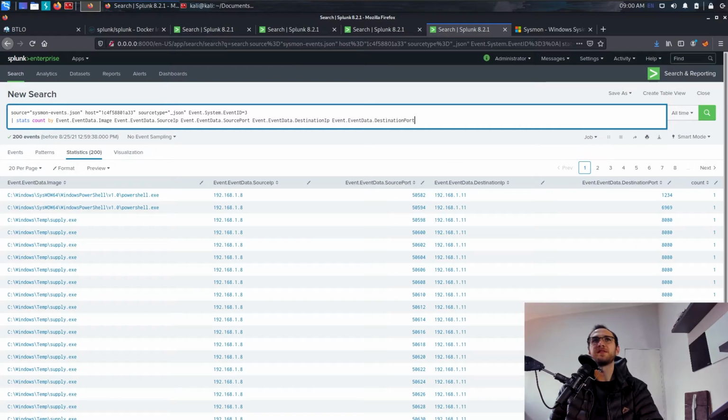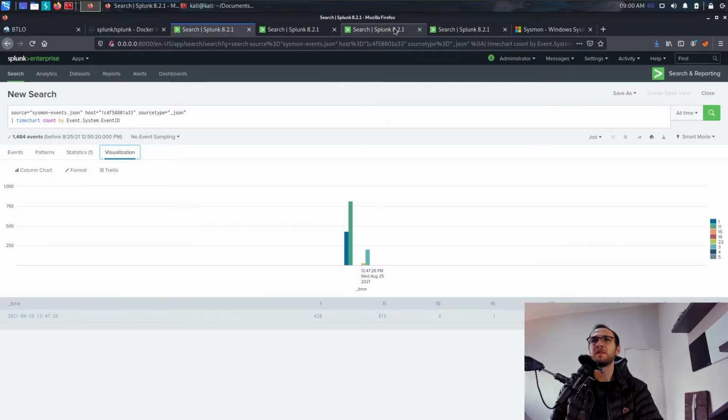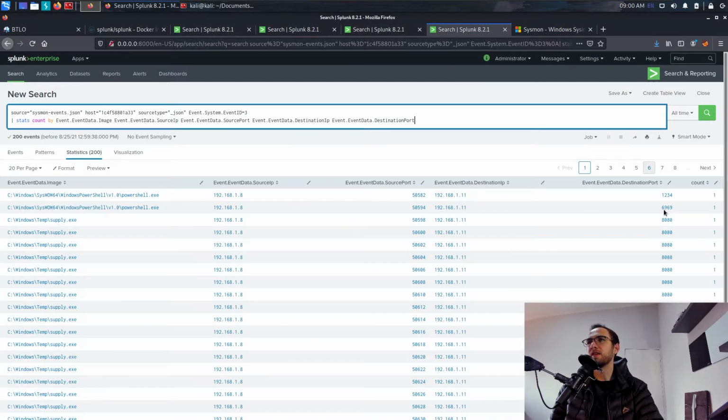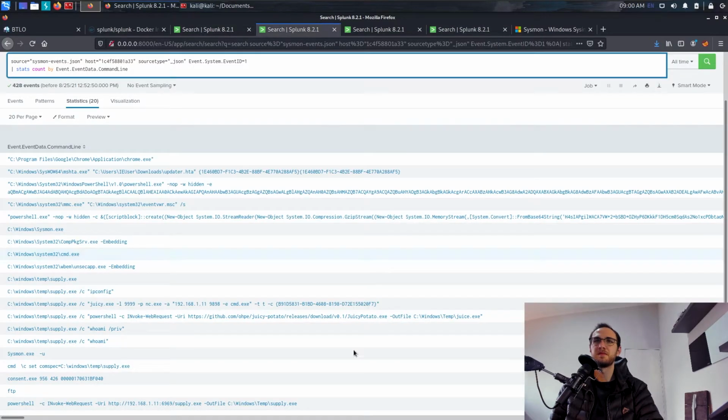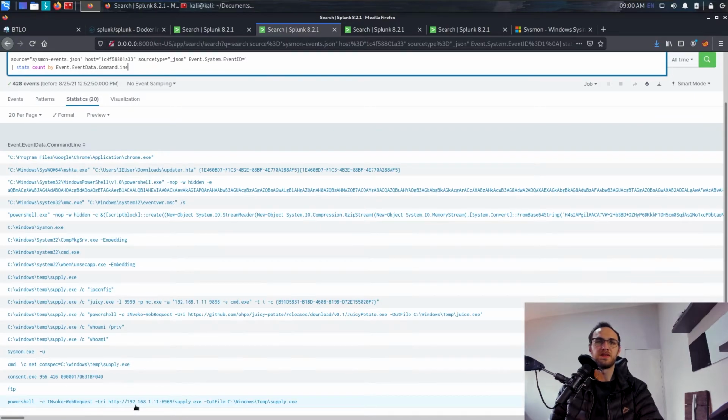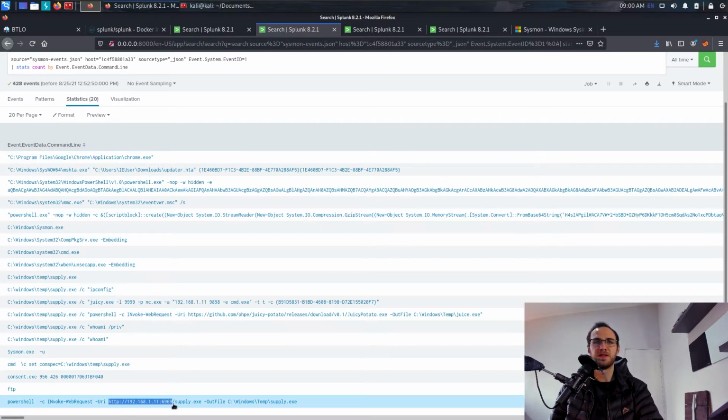So just going back to our command lines, let's see if we can see this corresponding with the command lines ran. Just looking at port 6969, we can see that is where the download for the supply.exe connected to.